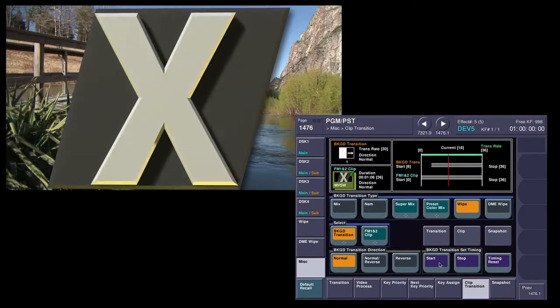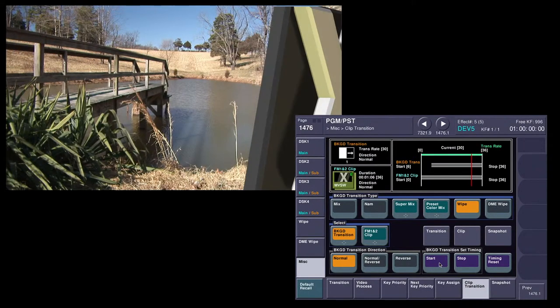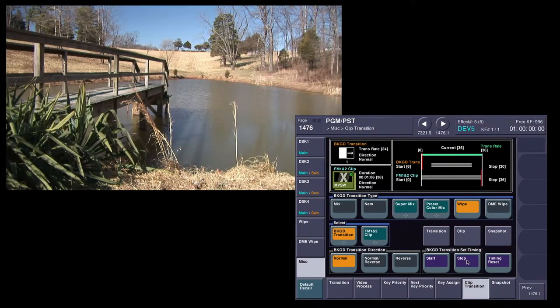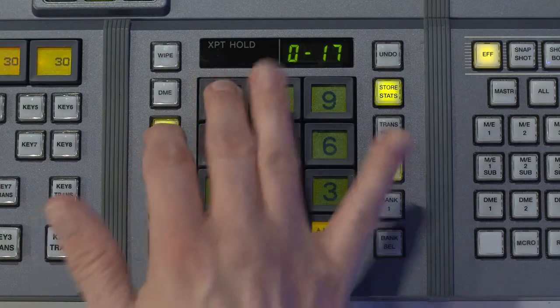I'm going to do the opposite. I'm going to move this way, go about right there, and hit stop. You can see graphically how this is going to work. The clip's going to start, and the wipe's going to start and end a little later and earlier, respectively. Now when I fire this and run it, you get a beautiful clip wipe that I can use to go between all sorts of different things just by presetting. It's very easy now. I can store this as a snapshot. So I'm going to store this as snapshot number 7 on program preset, and let's build another one.